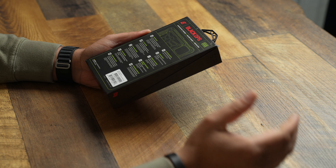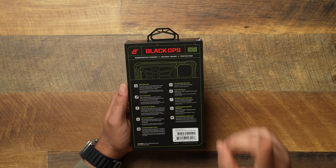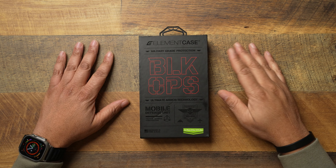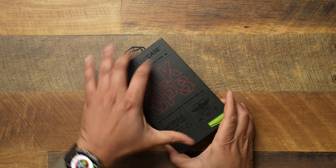It has an SS SLS screw locking system — this case has screws so it has to be screwed into place. Military-grade drop protection, a removable wallet that holds three cards, a mechanical steel kickstand, and MagSafe wireless charging compatibility. I'm going to leave a big asterisk next to MagSafe because I have a huge issue with it in this $250 case. It also has an interchangeable camera plate compatible with both the iPhone 14 Plus and the iPhone 14 Pro Max.